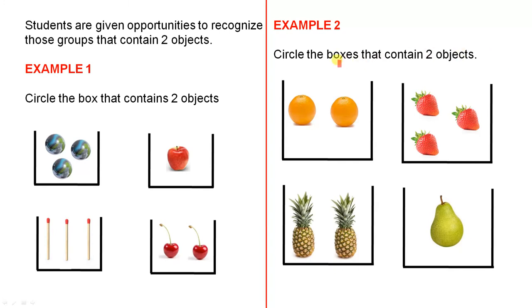So in other words, it says boxes, so students would probably recognize that you are circling more than one box. If they look carefully, they will get that without any problems.